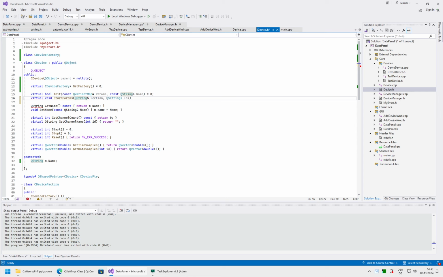So it's just a virtual function without a body, and if we want to do something we can, but we don't have to. So for example, I mean we can implement it, let's say, only in our demo device, and we don't need to implement it in the test device. That is convenient.